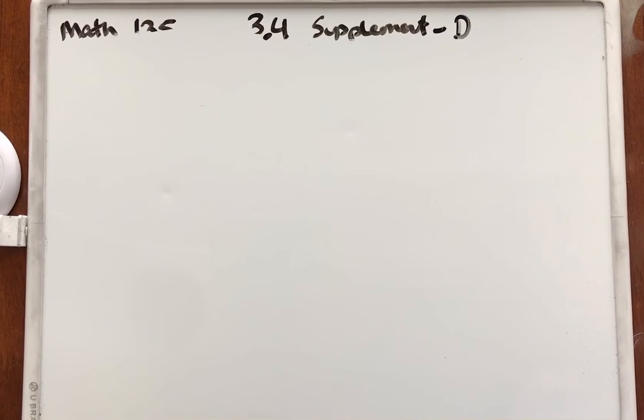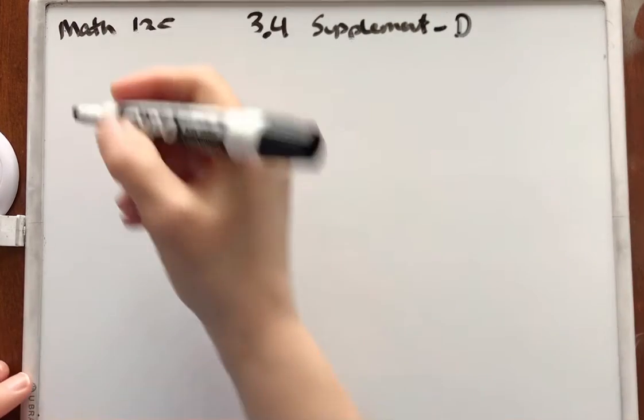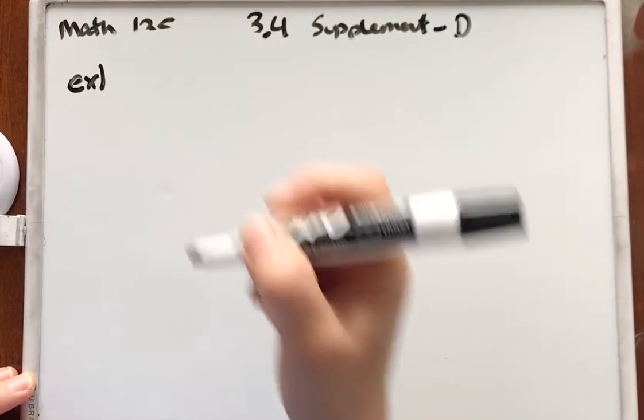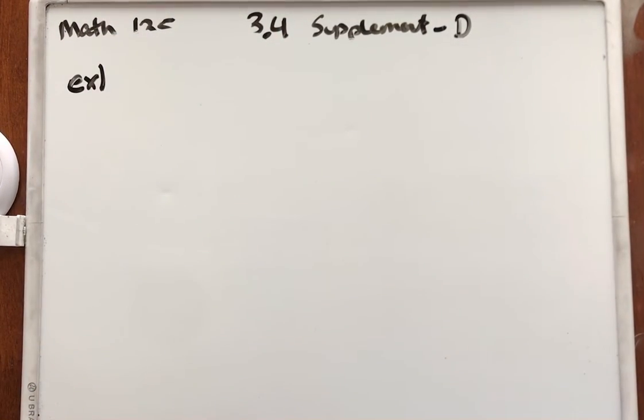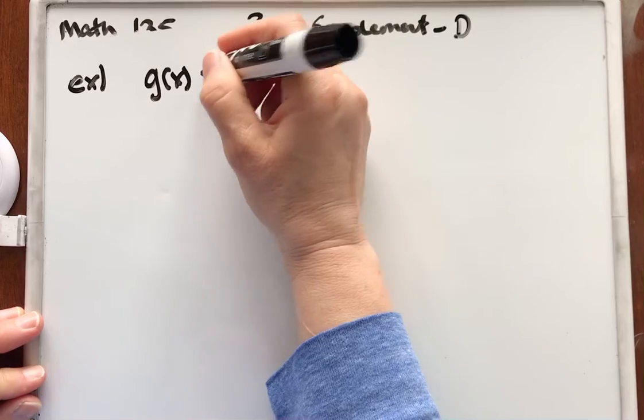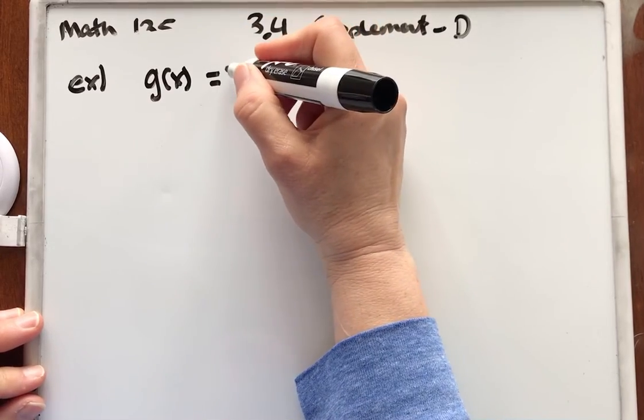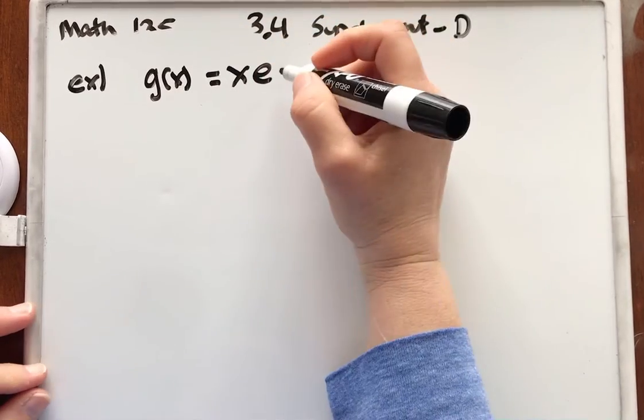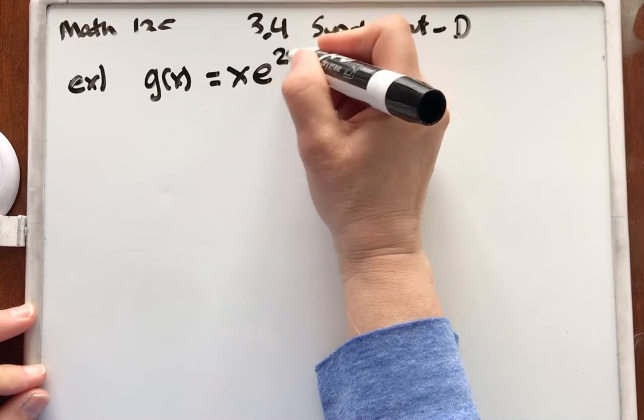2.4D, I'm just going to do a couple of problems. We're just going to be looking for the critical point. Some examples. As I said, in this homework, you're going to be using a little bit more complicated equations. Not difficult, just you've graduated. Let's put it that way. So let g of x equal x e to the 2x.